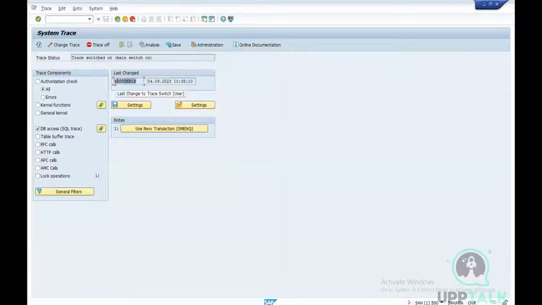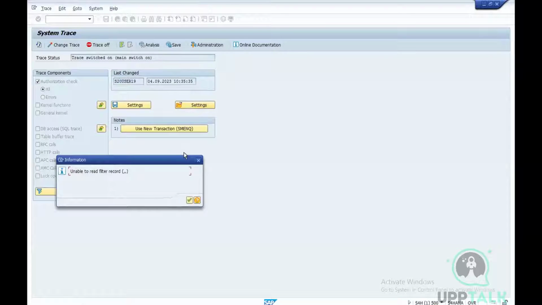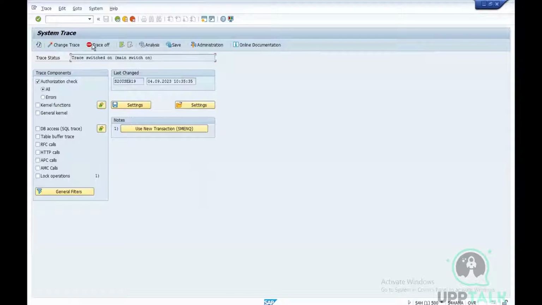You can also specify the user. Suppose I want to activate the authorization check, then trace off, authorization check. By default, it is going to use the user which is logged in. But if you want to change the setting, you can change the settings also, if you want to use it for another user.